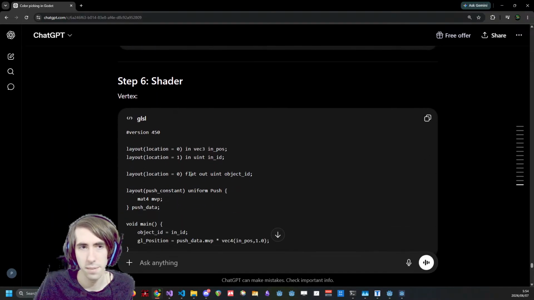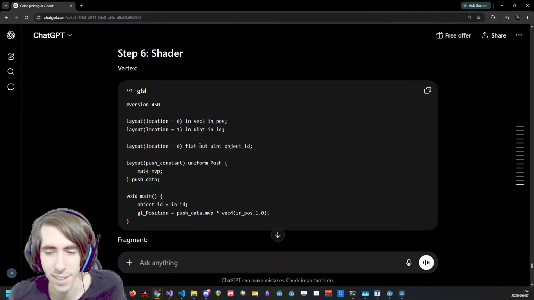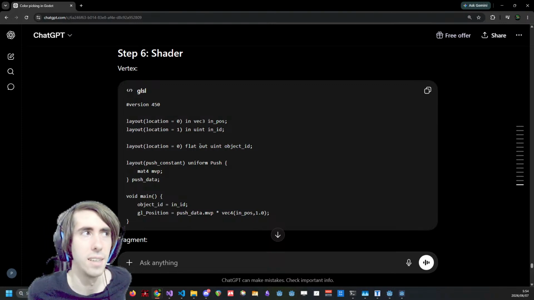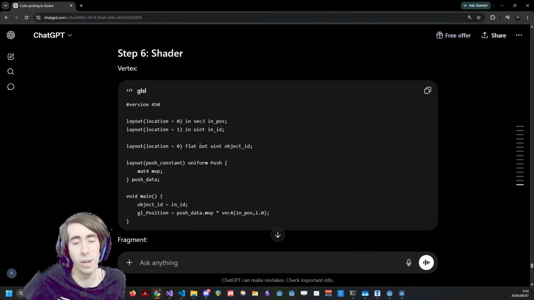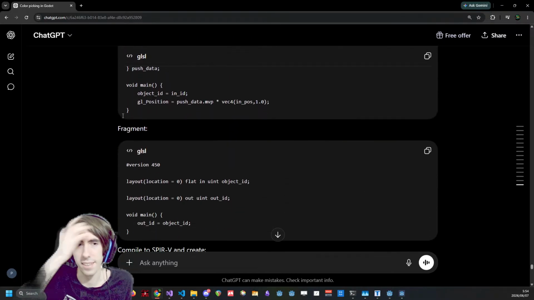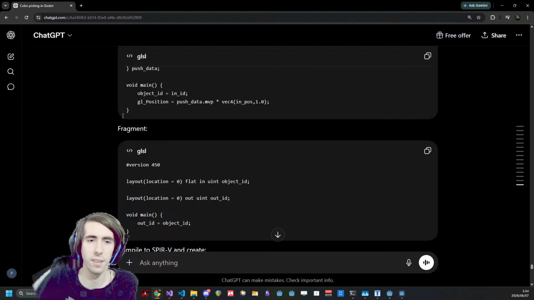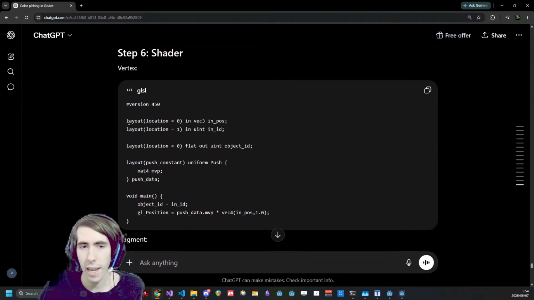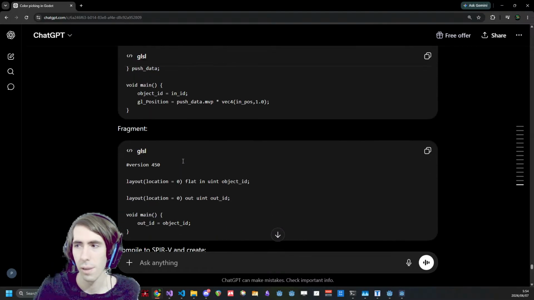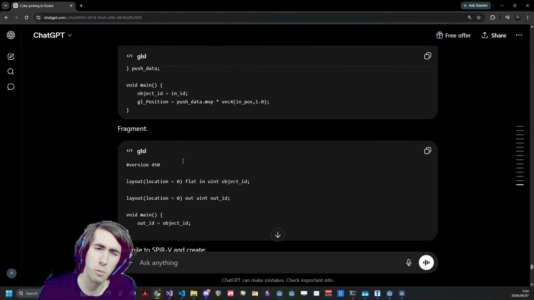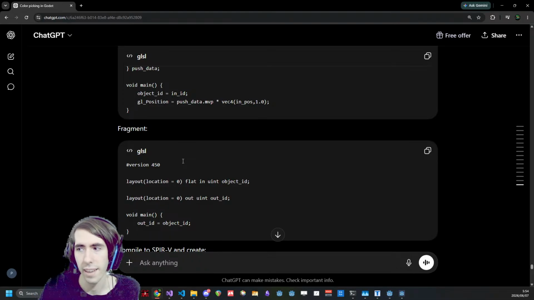Then we have the shader. So it's GLSL, because I guess we can't do that in Godot's own thing. And we have the fragment, and we can have something very optimized this way. Well, the fragment is very optimized, but then we have the cost of changing shaders, I guess.